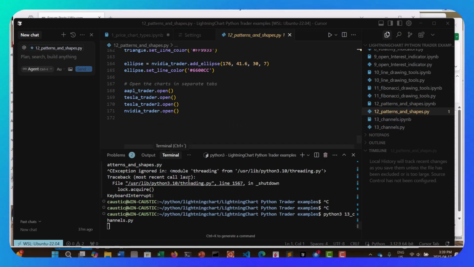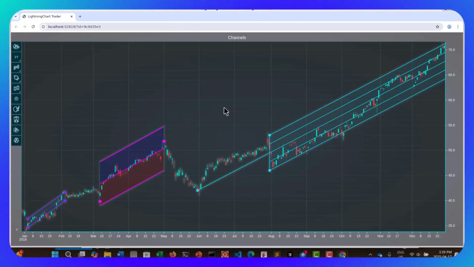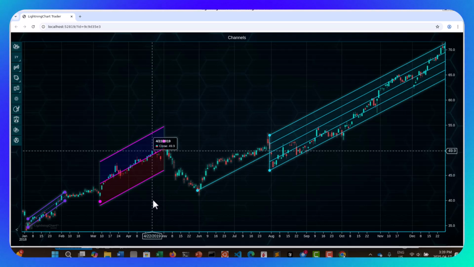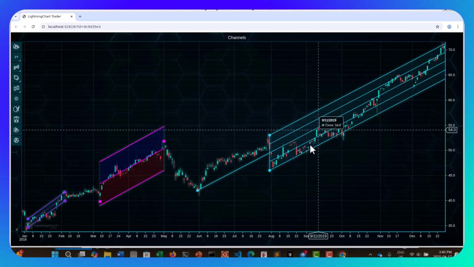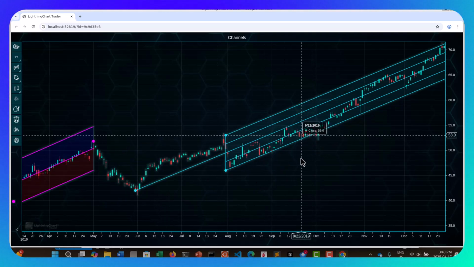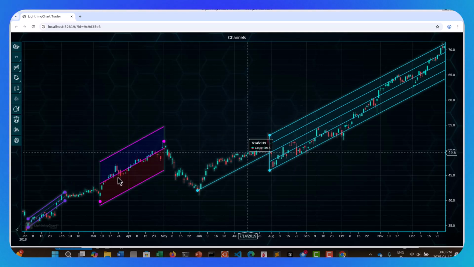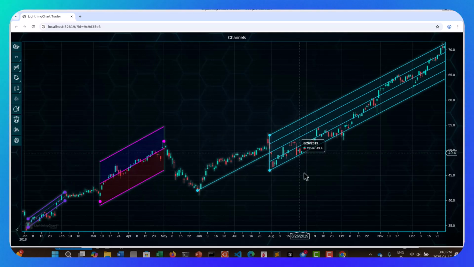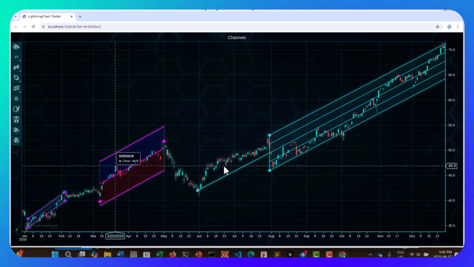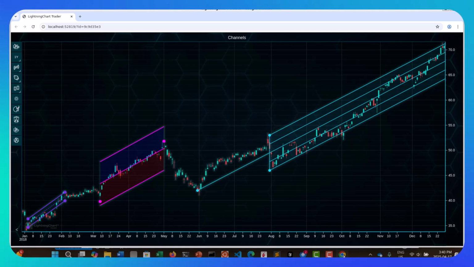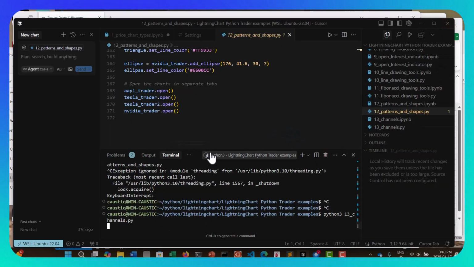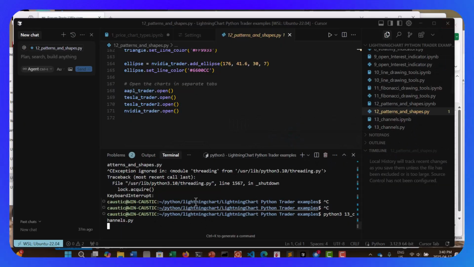So now we're looking at channels. All right. I'm not going to say buy it. I think it should have the capabilities to sell itself. And again, you can always zoom in and out, as I showed earlier. But yeah, really, really powerful stuff now that you can custom code this in Python. Unreal, unreal.